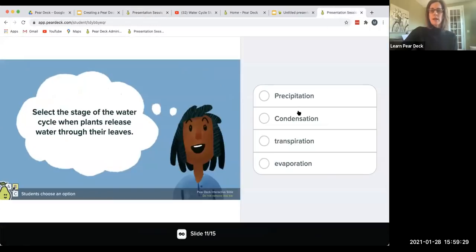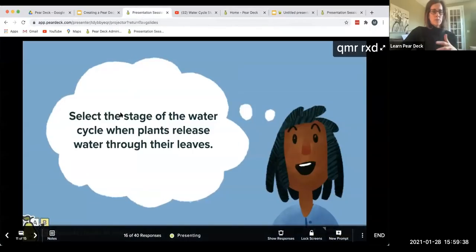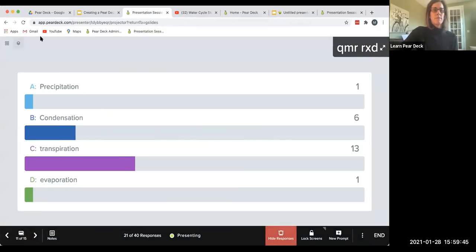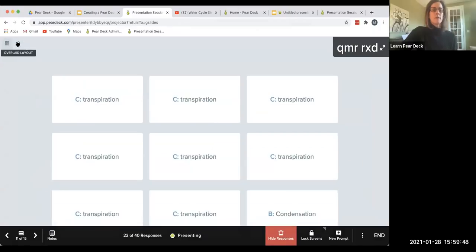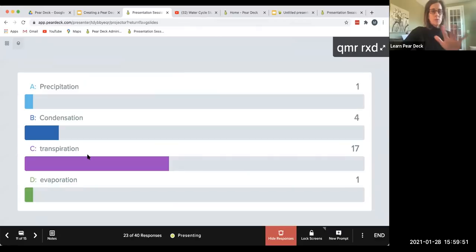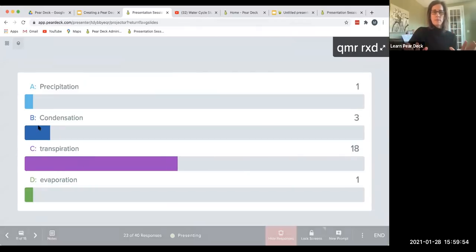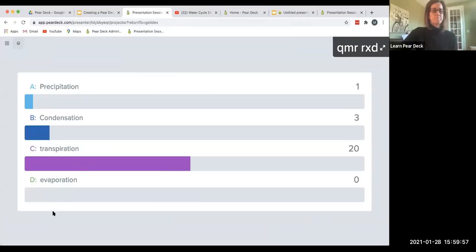So this was that choice slide. They simply are going to select the choice. Choice slides are great for really getting a quick glimpse of how your students are doing with understanding a certain concept. If I show responses, I can show those as a bar graph. I can show individual responses as well, but the bar graph is great for this to quickly see how your students responded. And again, there's no names associated with any of these responses, so all done anonymously. And if students see, ooh, looks like everybody's going with that one, I'm going to switch to that one. It's okay because they're understanding and they're seeing, okay, maybe it wasn't evaporation, it was transpiration. That is going to stick with them once again because they're just engaged. They're paying attention to what is going on in the lesson.